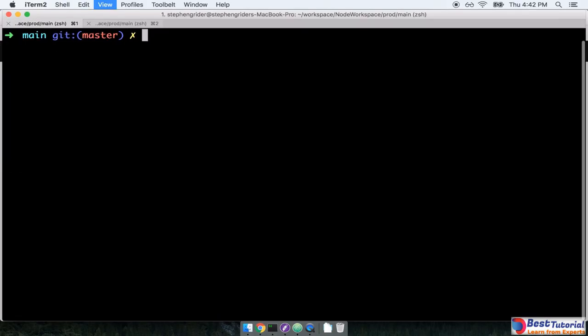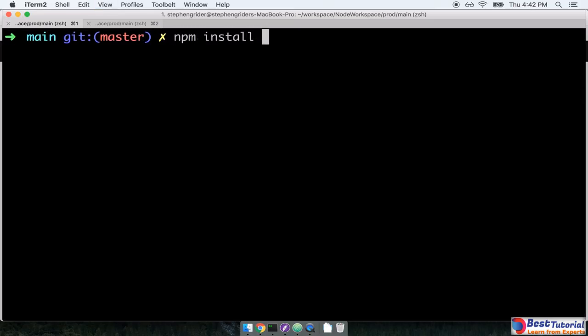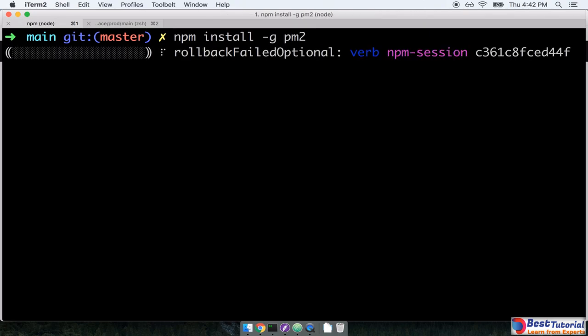So back in my terminal, I'm going to install PM2 by running npm install -g PM2, and that's going to install it as a global module. Now, when you run this command, if you get something complaining about permissions on your machine and you're running on Linux or OS X, you can try prepending this command with sudo, unless you don't feel like doing that, at which point I kind of leave it up to you to get this thing installed.